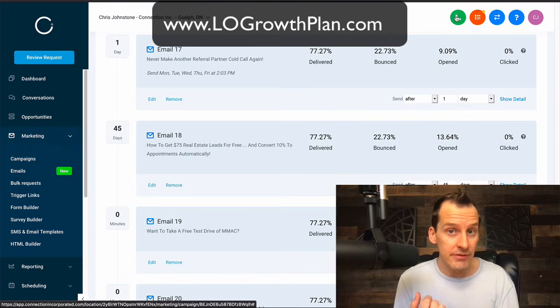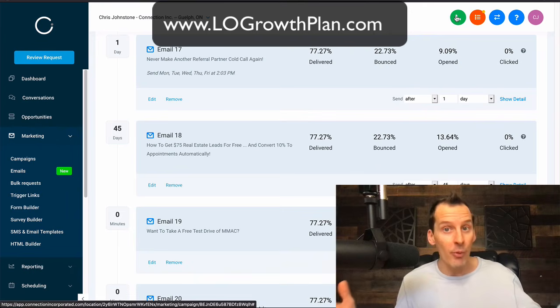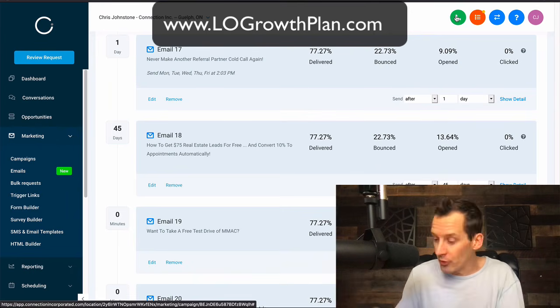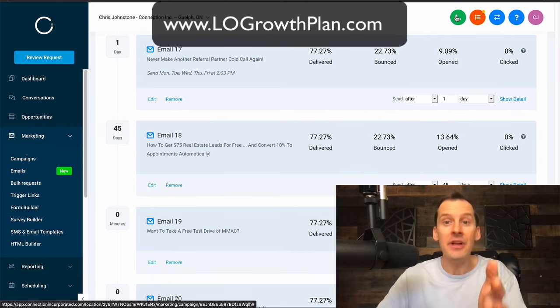It takes an average of 9 messages to a lead in order to get them to convert. When a new mortgage lead comes in from an online marketing funnel, it takes an average of 4.5 months from the time that that person opts in to the time that they actually submit a mortgage application. You need 4.5 months worth of follow-up if you're going to maximize the return on investment that you're putting into marketing and advertising. And this is a very easy and effective way in order to create those messages and convert those leads.